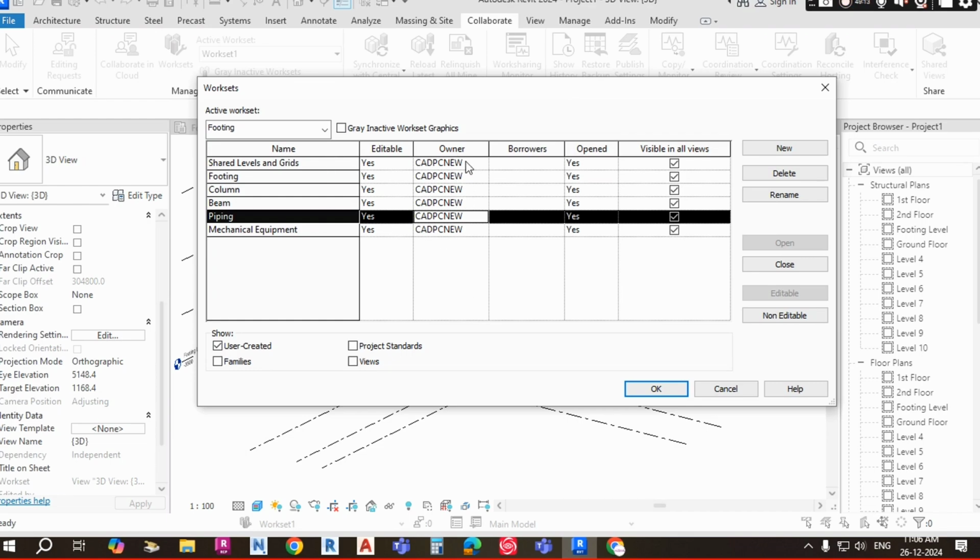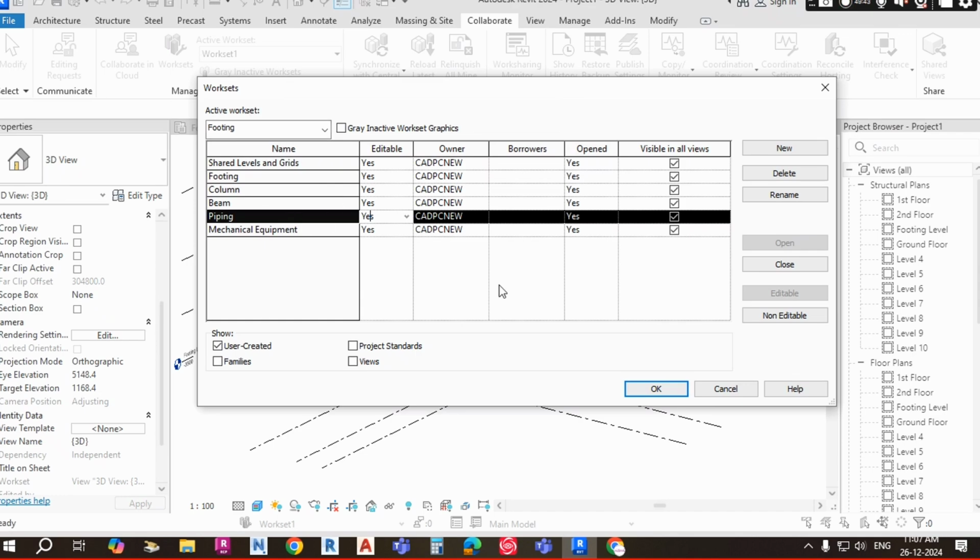But after completion of the creation of the worksets, when you log in to your file, your login will appear here directly because you have access. You can do the access for the project, all the components, whichever task you are assigned. As per the task, you just go and make your workset active. Editable is nothing but the active workset. You can see the name here, active workset. Active means now you are going to work on that project.